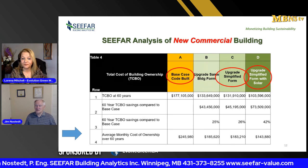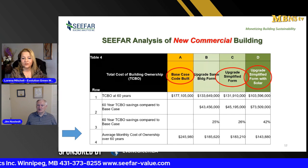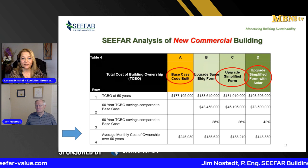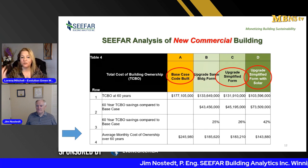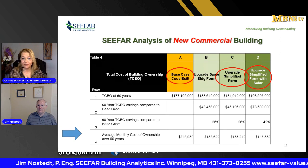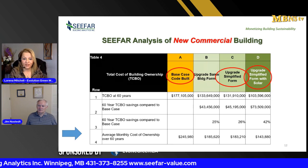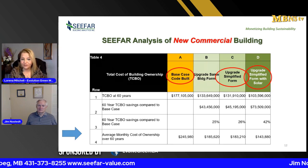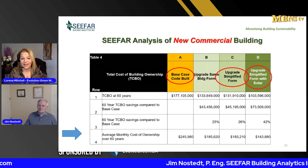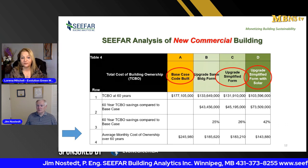And that's the important piece in this: it's important to look at the capital cost, but it's far more important to look at what it's going to cost you to own and operate. The capital costs, this is generally where the mortgage and the financing and all of this stuff is going to happen. But these ongoing costs have to come out of your coffer, right? Exactly. So I'm looking at the difference here between the stick built, like the regular code built facility, versus the solar panel one, and we're less than half. This is amazing. Yeah, it's big numbers.